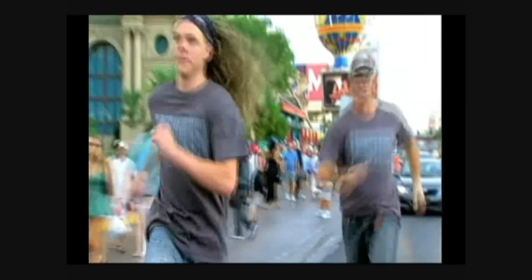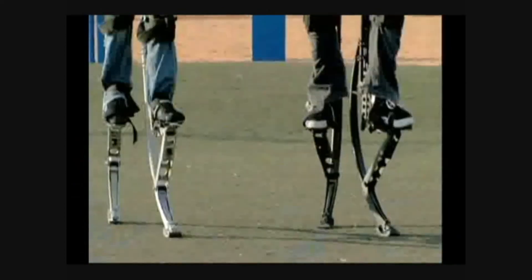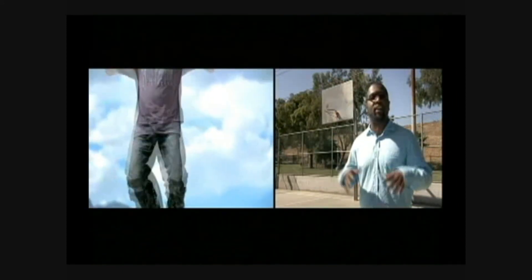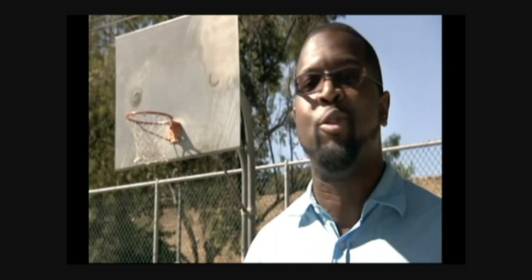Or they might just get you to school on time if you overslept. Jeff still gets a kick out of the way people look at him jogging around in these things. He thinks it's in its infancy and there's a long way it can go. As for the host: jumping stilts could change basketball, giving no-talent players more hops than LeBron James. But beyond dunking, we could hop fences, jump over cars, leap tall buildings — becoming our own superheroes in the process. In the future, we could all achieve great heights.